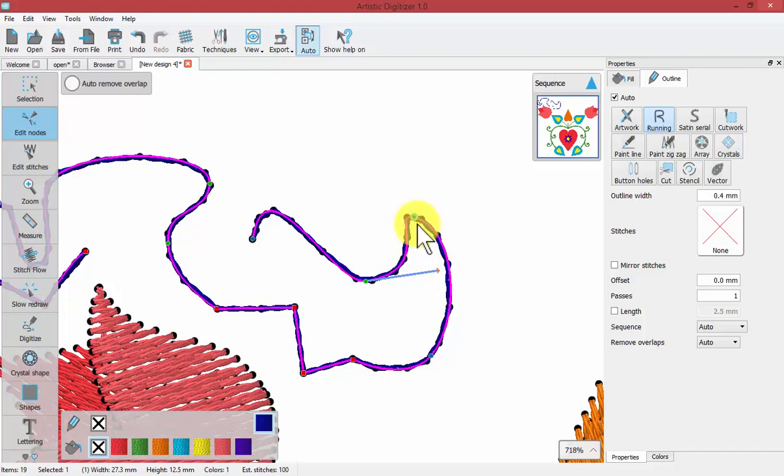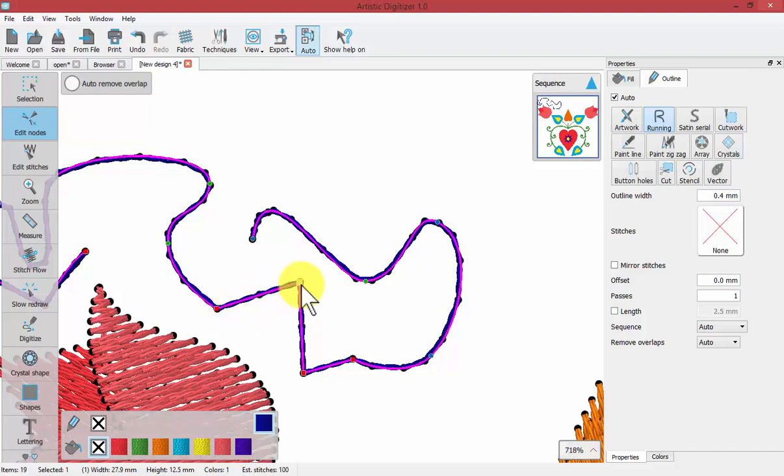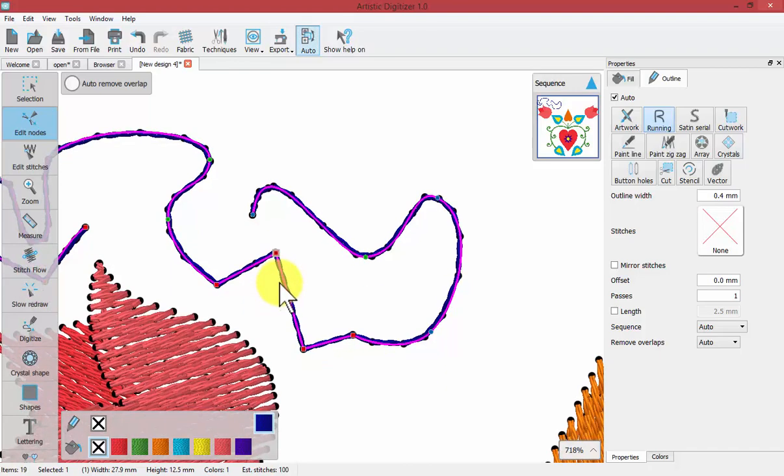The blue ones are the auto nodes, and they will adjust the curve automatically just by moving it, and not quite in the same fashion as the green nodes, where I have the special shape lines or tangent lines. The red nodes have no lines, and they don't create a curve at all. They allow us to create sharp corners. So those are the three different types of nodes.